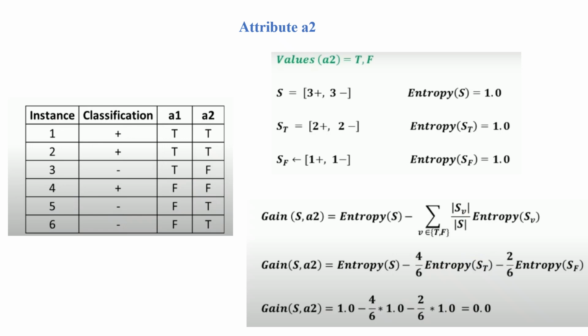Now we are going to calculate the overall information gain for attribute 2. The formula is here. Expanding it, the overall entropy S, then for attribute 2, in total we got 4 true, so 4 out of 6, then for false, 2 out of 6. For the true category, 4 out of 6, and the entropy we calculated is 1. For the false category, 2 out of 6, and the entropy we calculated is 1. If you substitute all the values, it leads to the result 0.